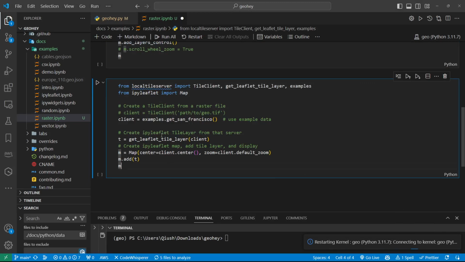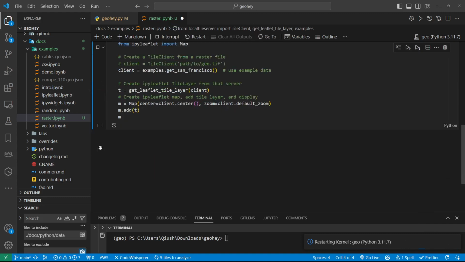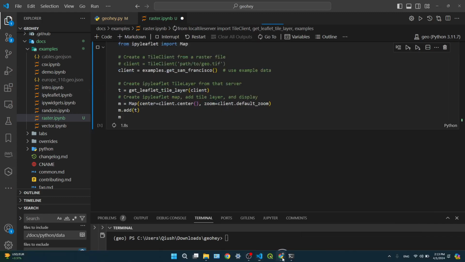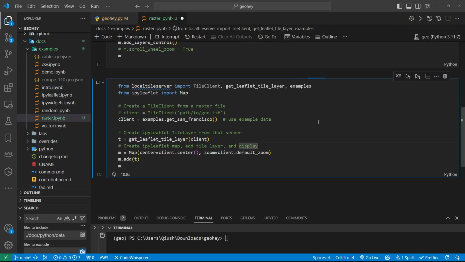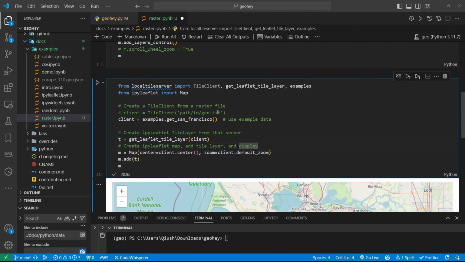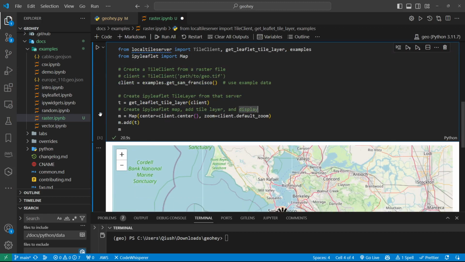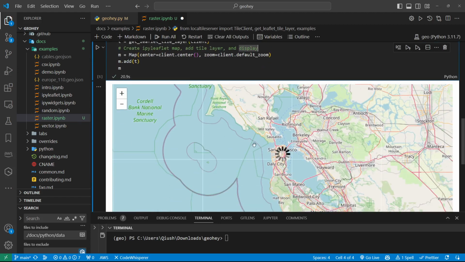If you already have the package installed, then you can just run it and see if it works. Okay, let me come back to here. My computer is very slow. But if you run this and the package is installed, you should be able to see the map. This might be a little bit slower on my computer, but I hope it doesn't take too long on yours. And you see it's buffering.